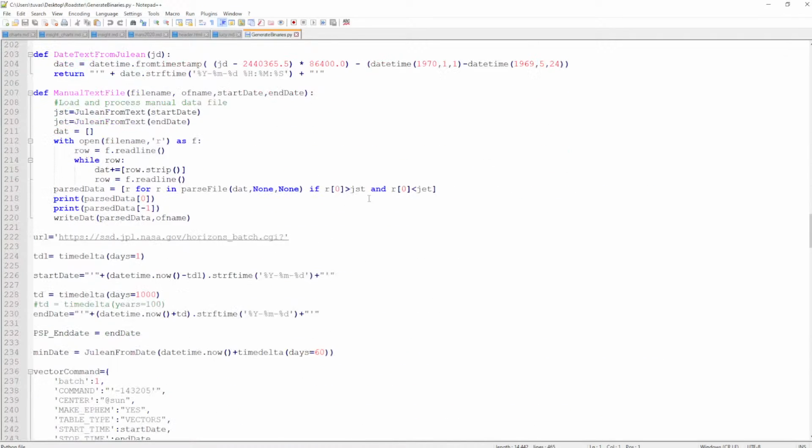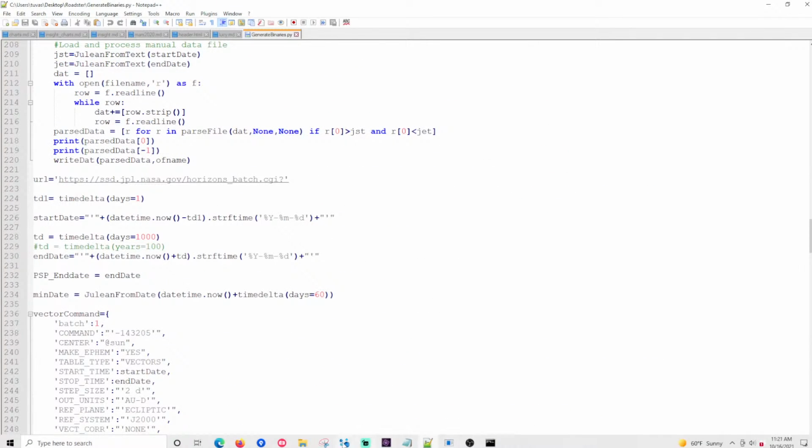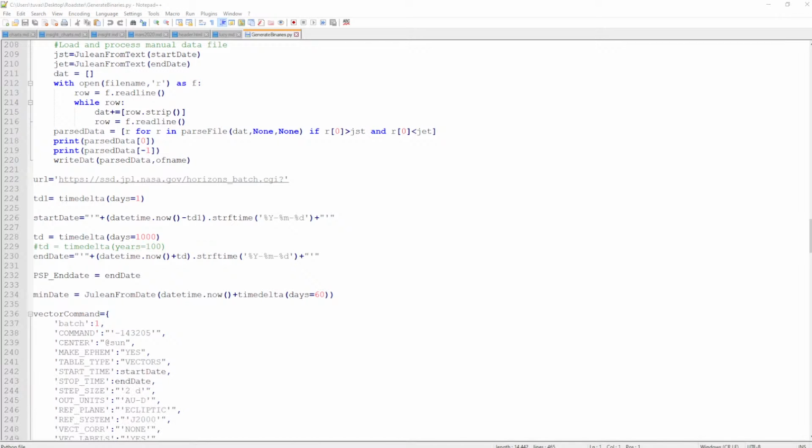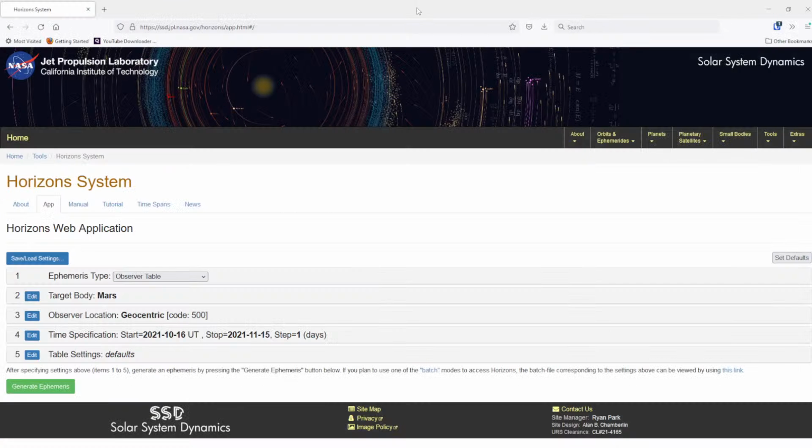Essentially, what this does is it queries the Horizons database, which let me pull that open. We're going to need it here in a moment. So Horizons here is a way to do these cool little queries of where the various objects are.